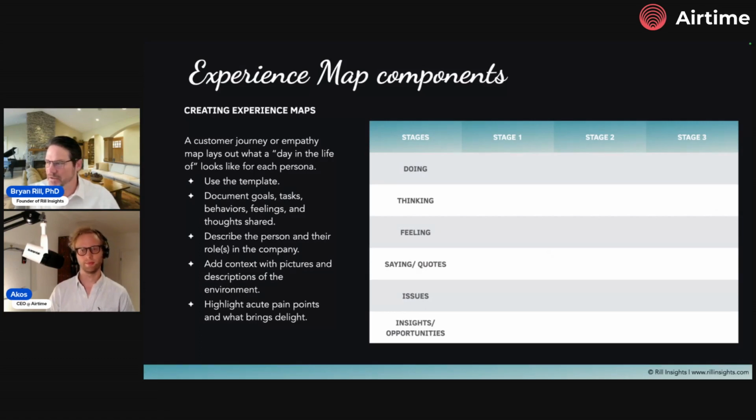Okay, and essentially people go through stages of their day, and at each stage they have a series of things that you can capture. What they're doing, thinking, feeling, what they're saying, or any important quotes from discussions you've had with them, what issues are they facing, and then the insights and opportunities is where you think about what you learned and you draw those out for yourself.